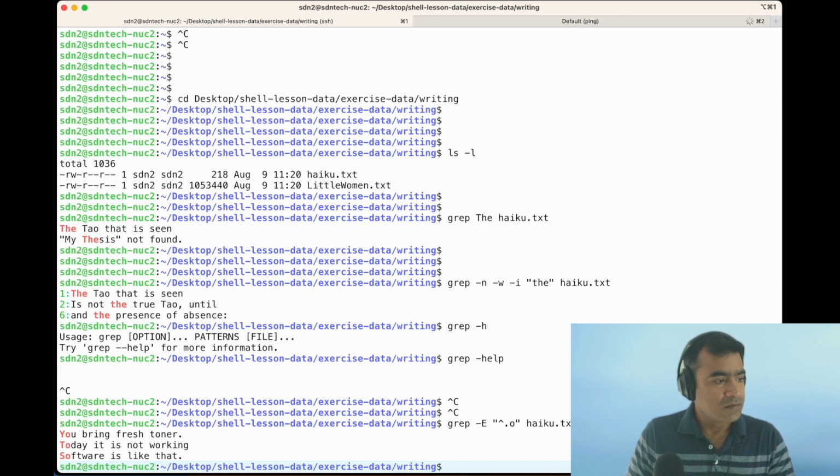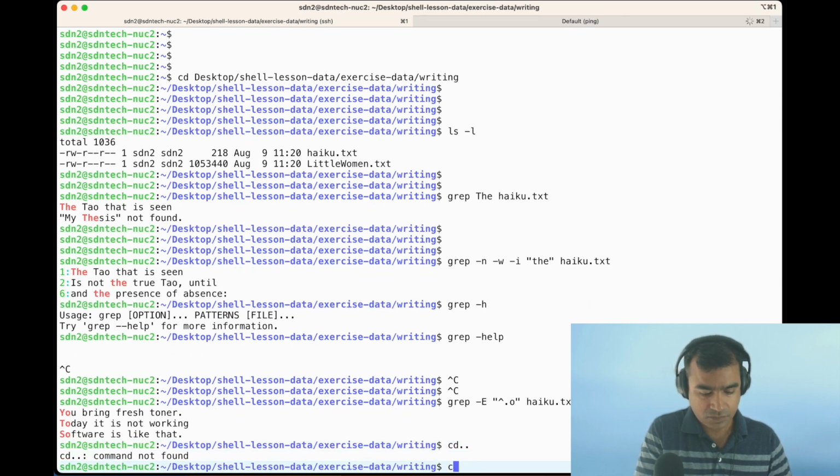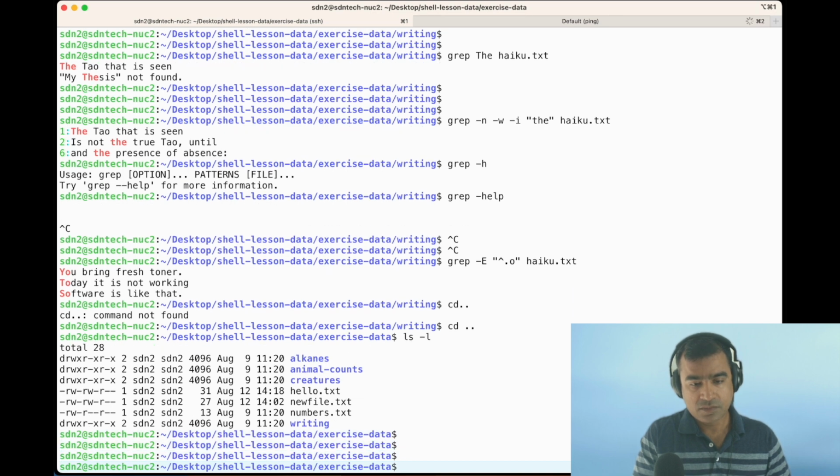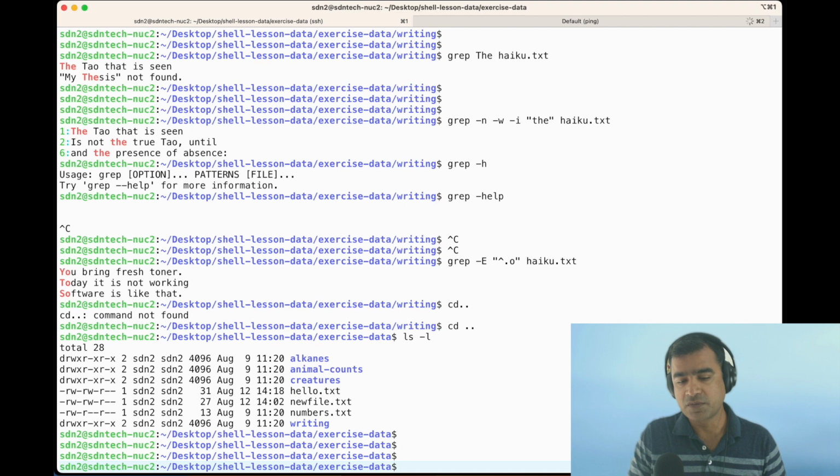All right. What we can do here, we can go one directory up, and here we have some files. So grep is searching inside the file, or for a particular file.